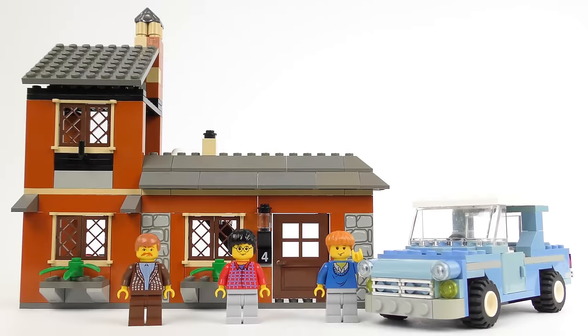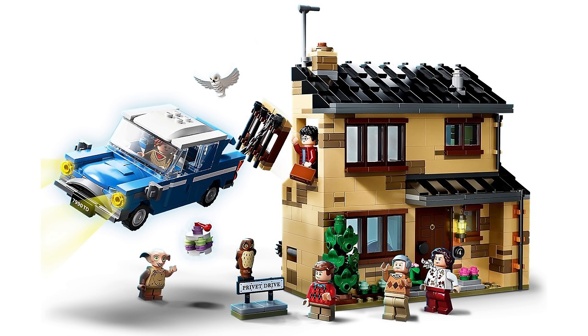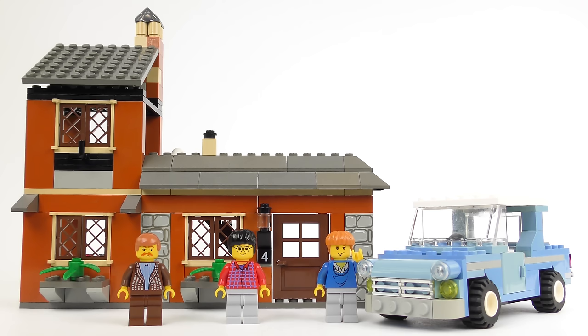So that was set number 4728, Escape from Privet Drive from LEGO Harry Potter. At the time of filming, this set is 18 years old and it definitely shows its age. The new version for 2020 definitely looks more fun. But I love old school LEGO, especially LEGO Harry Potter, and I'll always have a soft spot for the original version.